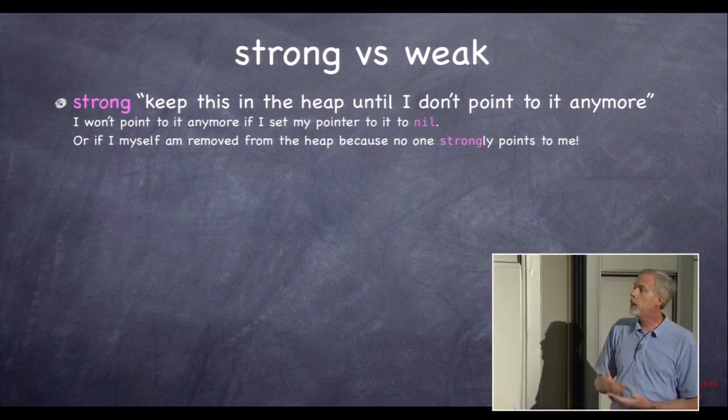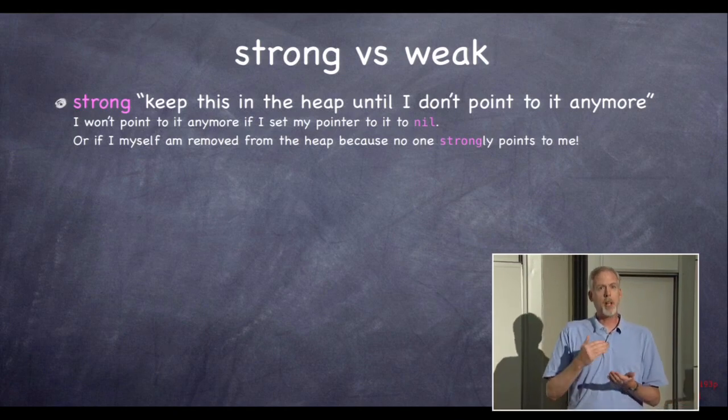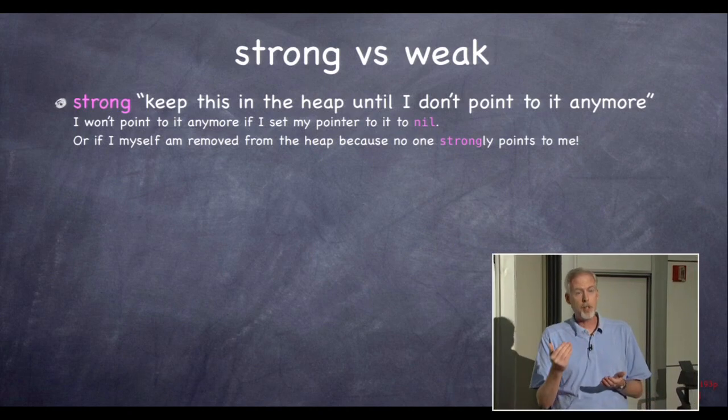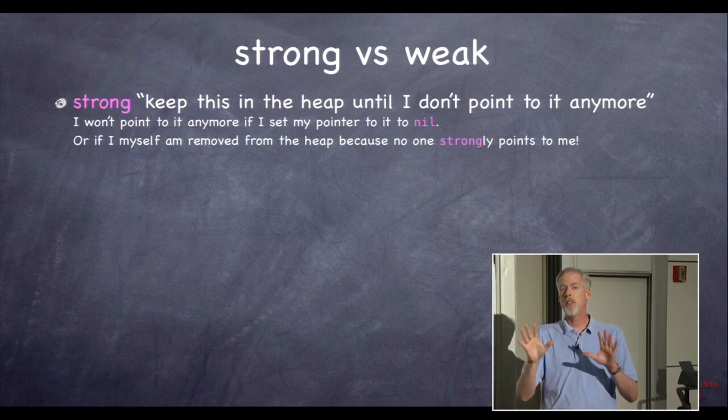Just to be clear what the difference is between a strong pointer and a weak one. A strong pointer means keep the thing that it points to in memory. And this is for objects, sorry. Strong and weak is for pointers to objects, not pointers to arbitrary memory, which we almost never use in iOS.